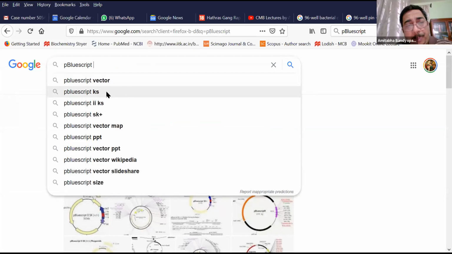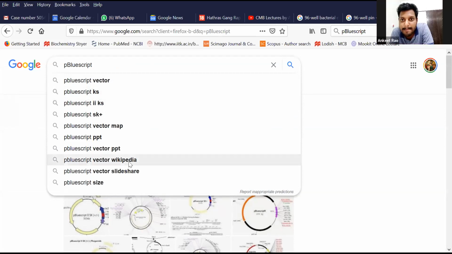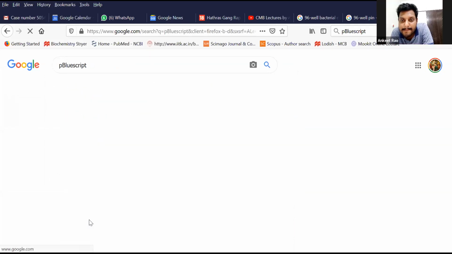You see there is pBluescript KS and pBluescript SK plus, different terms. So do you know what KS and SK are? You have no reason to know. Let me tell you that.